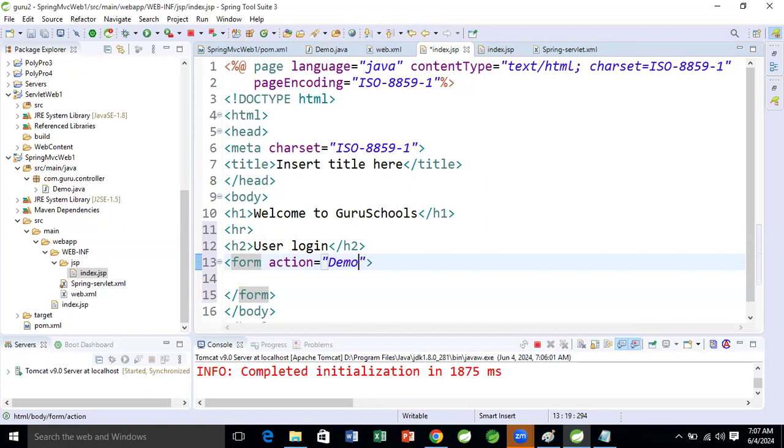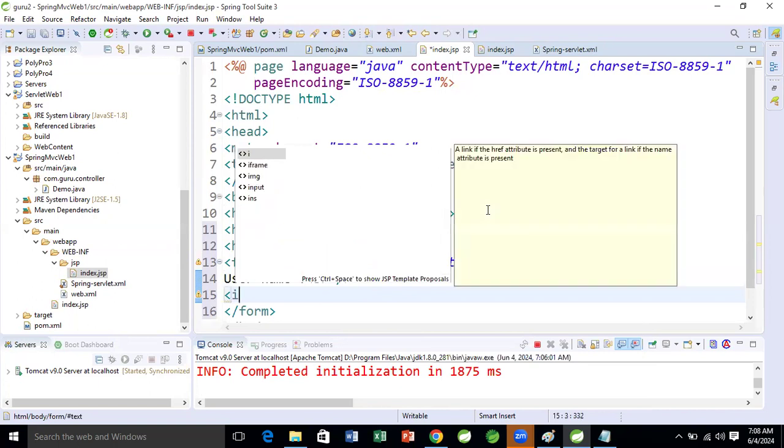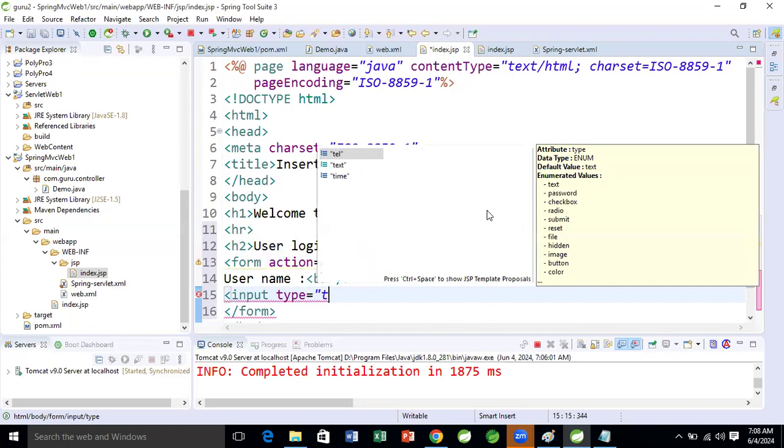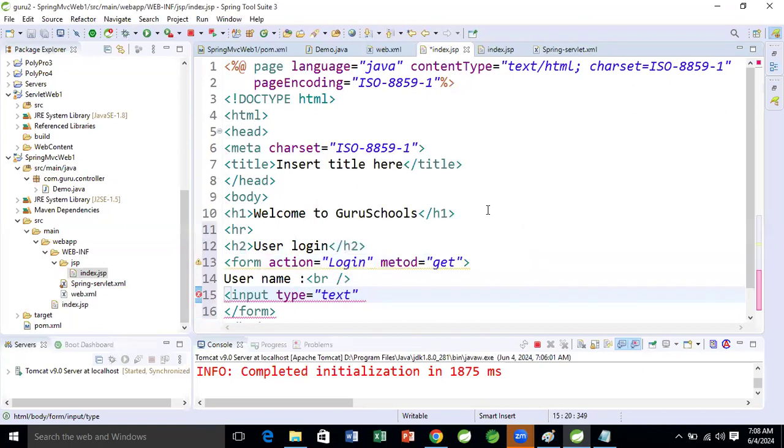Suppose we want to call any page, suppose login. Here method is equal to get or post, as you like, you can use it. Username, input type is equal to text, name is equal to name.